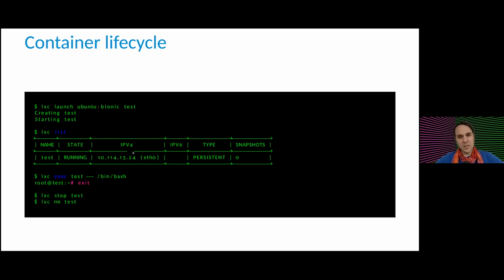With LXD list, we get a list of all containers running. We're getting an IP address automatically. And with LXD exec, we get a shell. And we're in it. As I said, it's a system container. It can be used just like a virtual machine, and you have a new container set up in a few seconds, which is quite great. And you can just test your stuff fast, and then maybe destroy the container later on if you don't need it anymore.